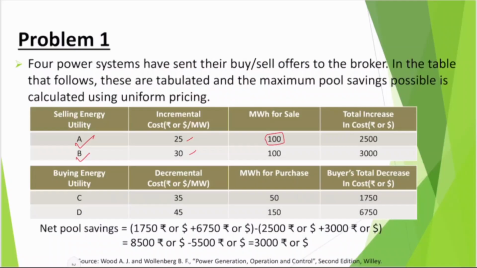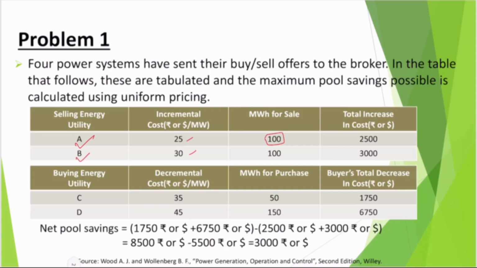So we have picked up the lowest cost energy blocks for selling, and we have chosen the costliest energy blocks for purchase, and then we have brought them together so that there could be a profit. When you buy cheaper energy and sell it at a costlier rate, certainly there is expected to be some saving or profit. Now what are those savings? How do they need to be calculated?